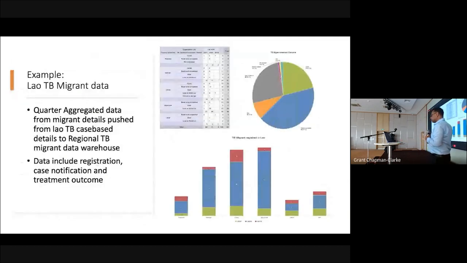This one is also in the Lao database. What we tried to do was, in Lao, show me how many migrants you have in your database. So we found Thailand was 13, the most were Vietnam, China was 40, Myanmar 49, and the others. In their system, other nationalities just have a few places.